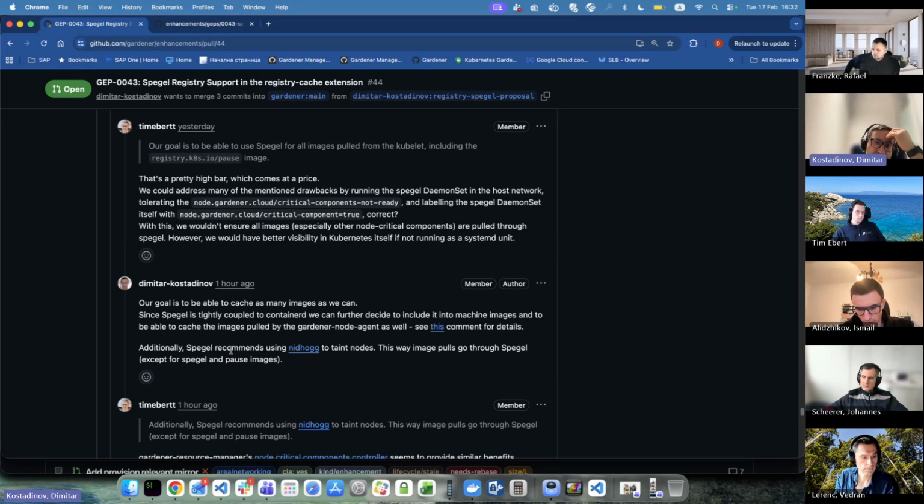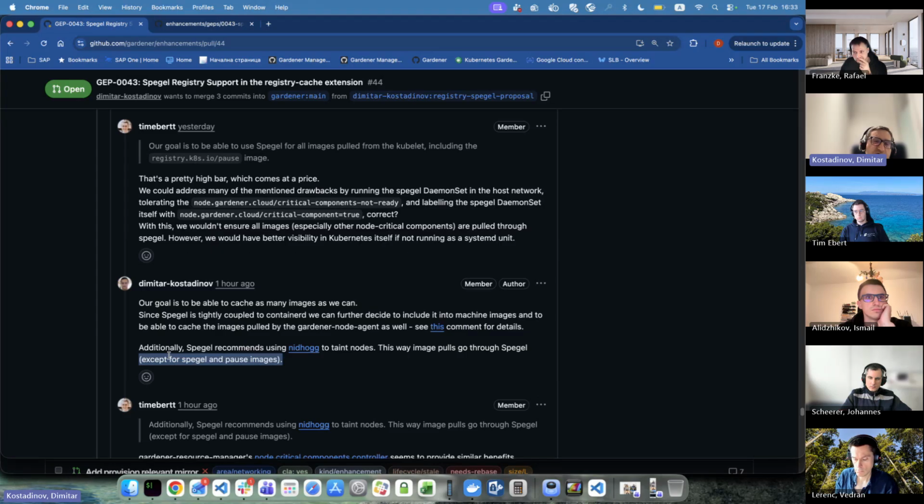So what Spegel recommends is using this controller, which also taints nodes, and the DaemonSet will tolerate this taint, and this way you can deploy Spegel first. In this case, we always pull the Spegel and pause images from the upstream, and also all the images that the Gardener node agent pulls.